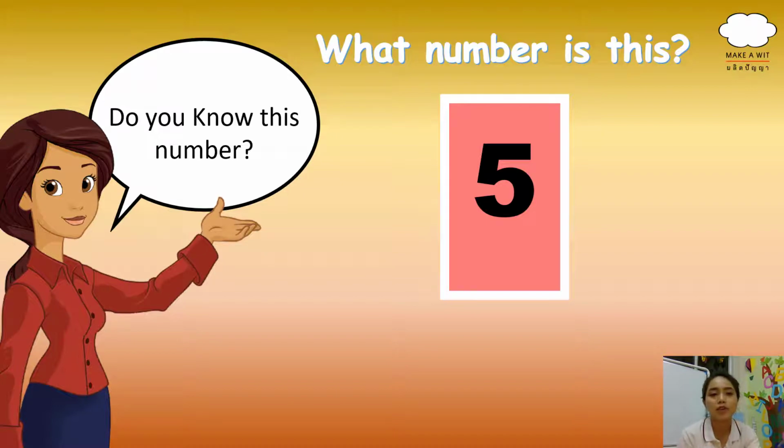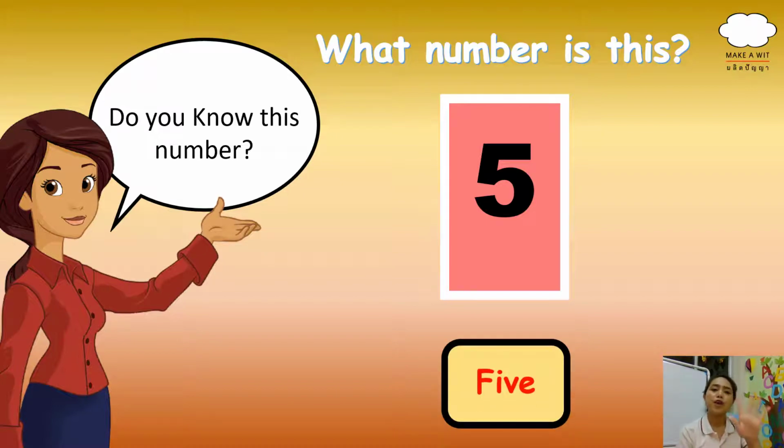Number 5. Okay, very good. So everybody say five. One more time. Five. Okay, so show me 5 fingers. We're going to count together. 1, 2, 3, 4, 5. Okay, one more time. So teacher will see my lips. You count, okay? 3, 2, 1, go. How many fingers? 5.